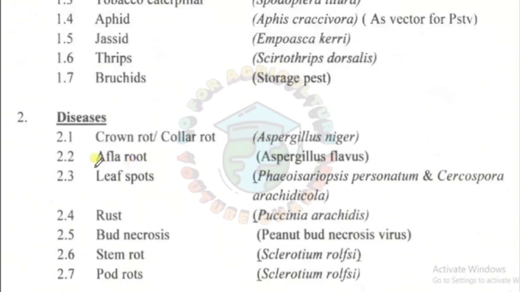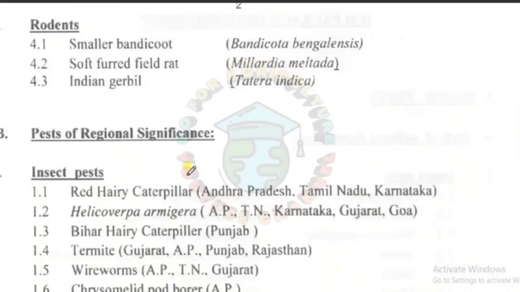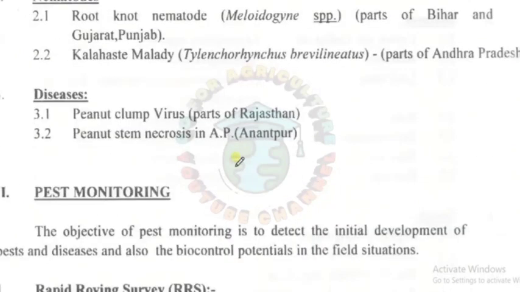ठीक है, एंड डिसीजेस होंगे अल्फा रूट्स, लीफ स्पॉट्स, कॉलर रॉट, रस्ट, स्टेम रॉट्स, एक्सेट्रा. And also don't worry, I will prepare a lecture also how to remember their scientific names or the names also. ठीक है, I will prepare a lecture like tricks to remember them. ठीक है, so weeds we know, so no need to worry. Rodents, everything I'll prepare a lecture on them.